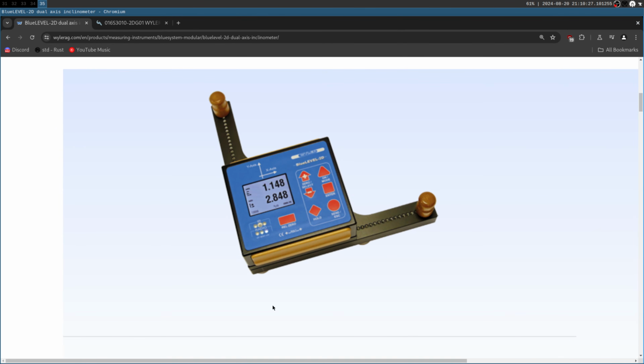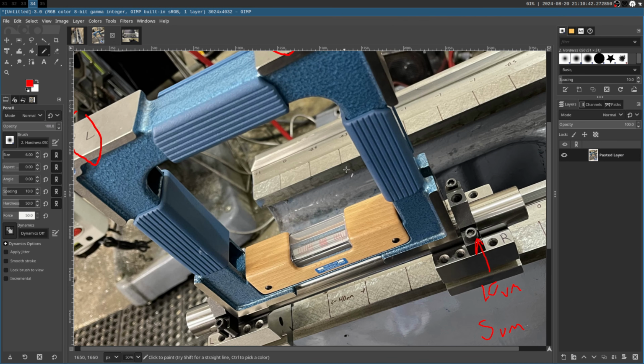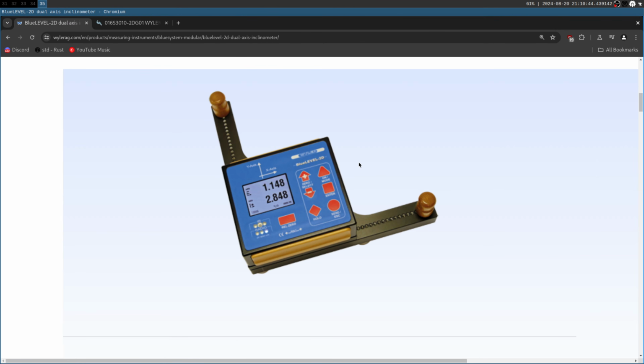And you see this instrument here, you could see how this would be really useful. As long as this sets really cleanly on the feet, I can now measure twist, and I can measure on both axes of my lathe bed as I go down, right? So this would be just phenomenal to have.